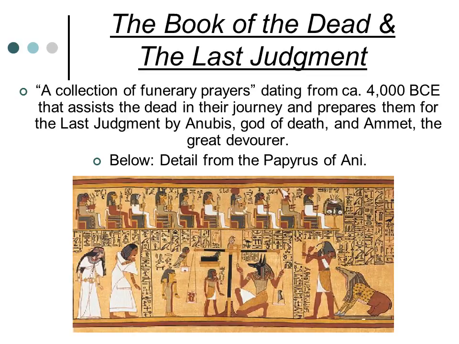In the detail I provide for you on this slide, you can see a pictorial representation of the Last Judgment. The one who's died is about to be judged by Anubis, the dog-headed figure underneath the scales which serve to weigh the good and bad deeds of the one who has died. If the good deeds outweigh the bad, then the dead's in pretty good shape. If not, they might be subject to destruction by Ammit, the great devourer, the friendly-looking figure in the lower right corner of the image.